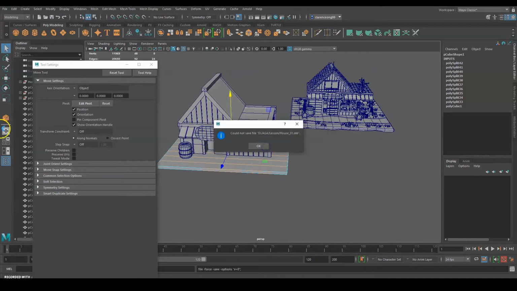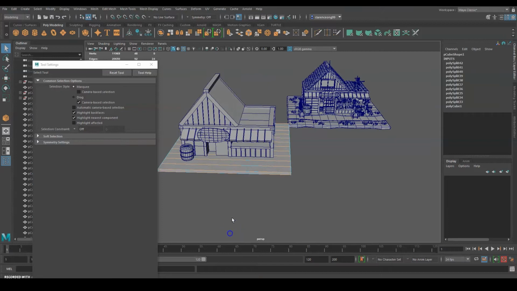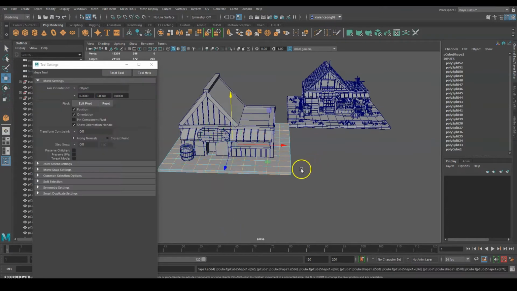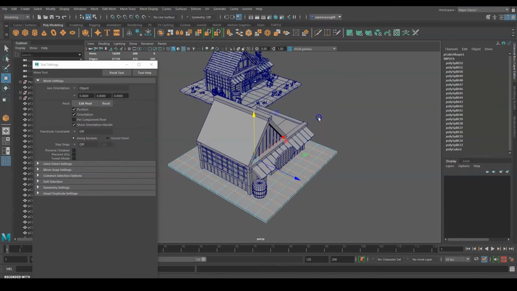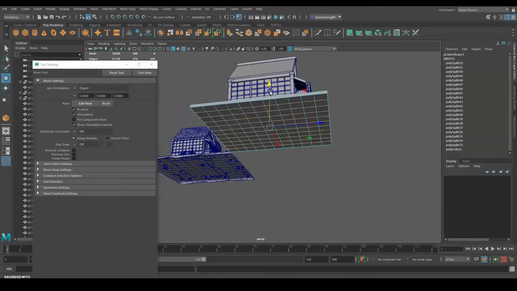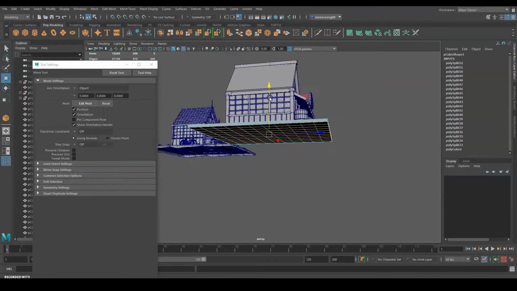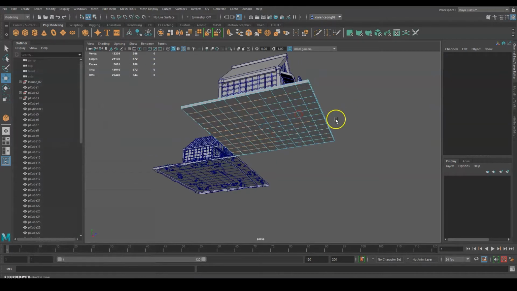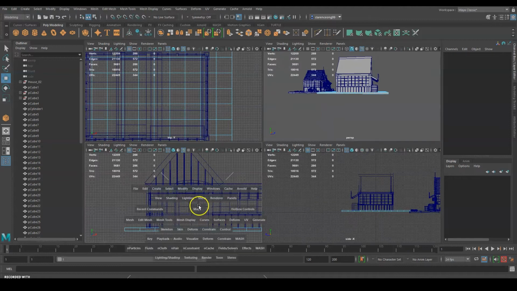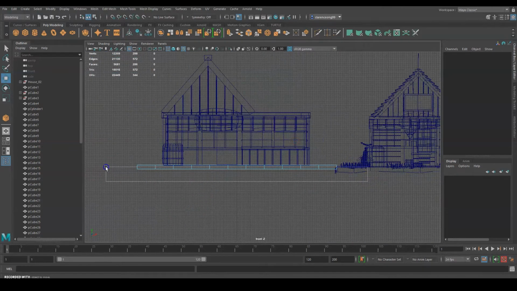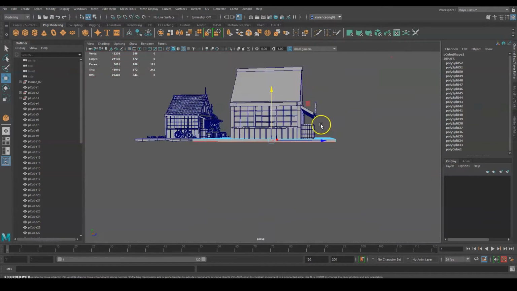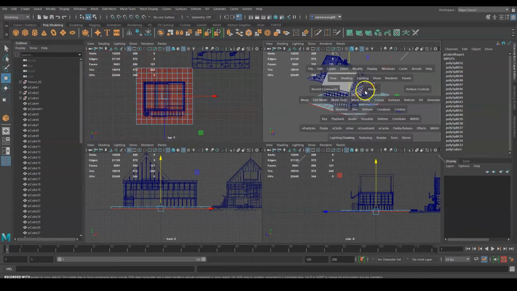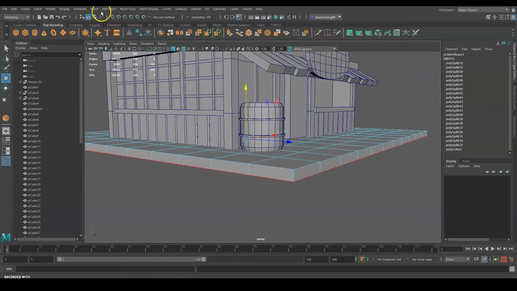So when I split 10 by 10, and on this one split again, I should be able to have about 100 polygons here. So then I can start to modify the shape a bit. I'm starting with the side view. What I do is I'm using the below here to drag it down, so there's a little bit of thickness.